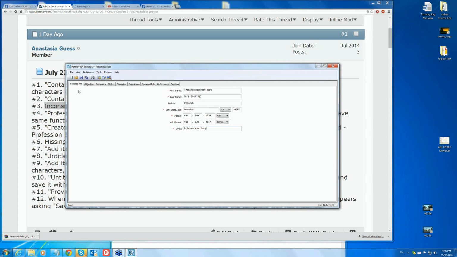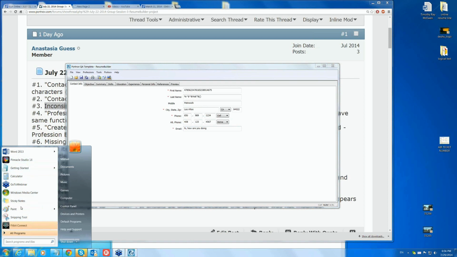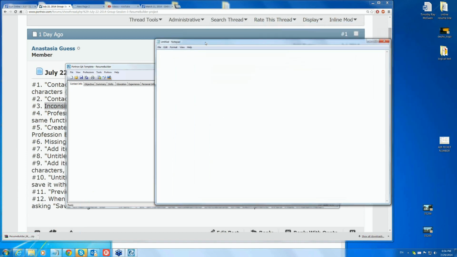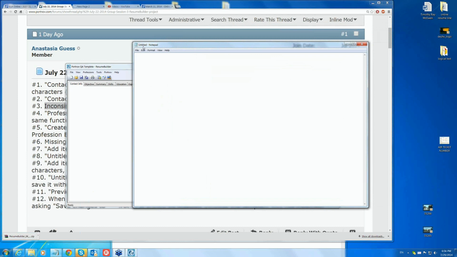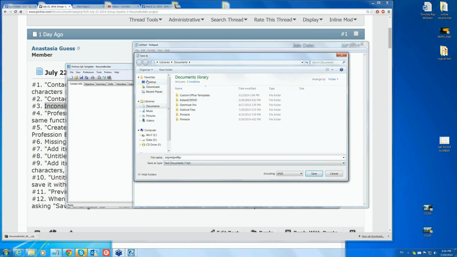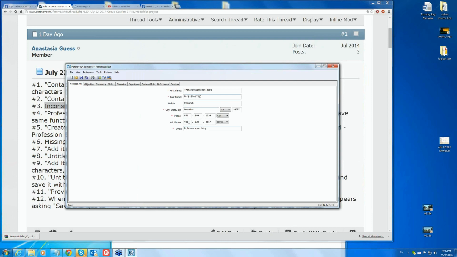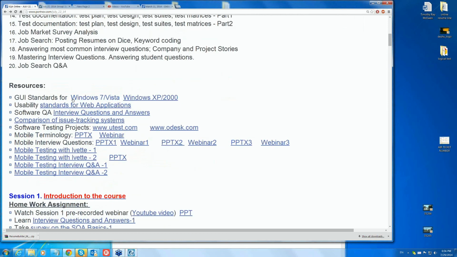See? It changed. I'll show you Notepad. Let's say you go to Notepad and you run a new version of Notepad. It says untitled Notepad until you save something. Okay, if I say file, save as, whatever name on my desktop, so I can remove it later on, save. Now it says file name and then Notepad. So that is a Windows standard. If you would ever read the book, which I gave you in the links, I'll show you here in the resources, Windows standards, it will tell you exactly what should be on the title bar of the Windows application. It's a document name, dash, application name.